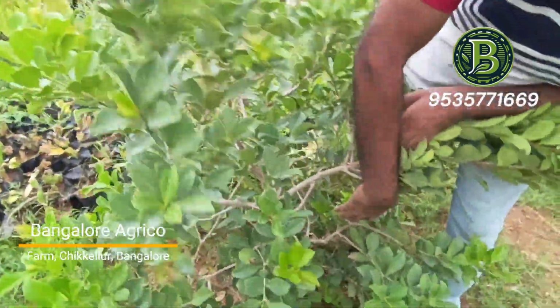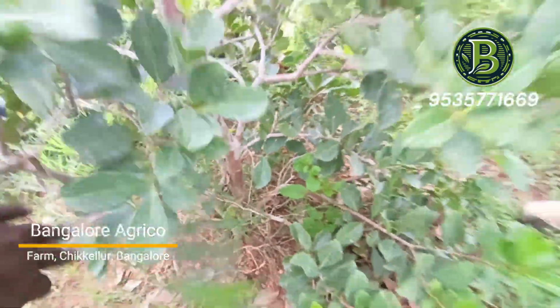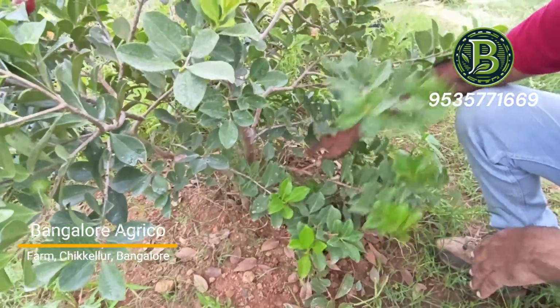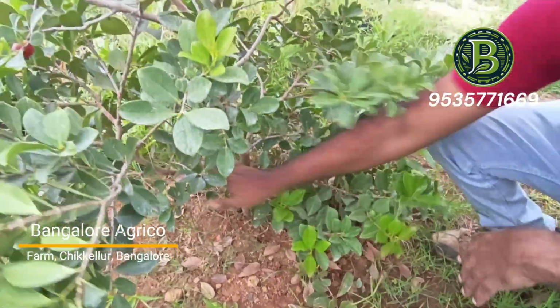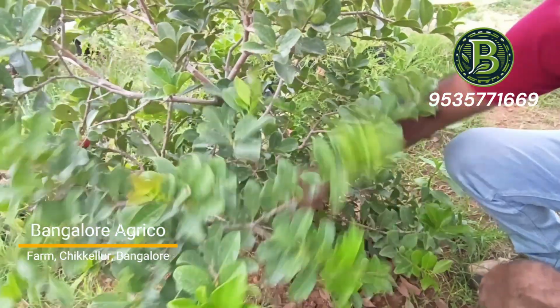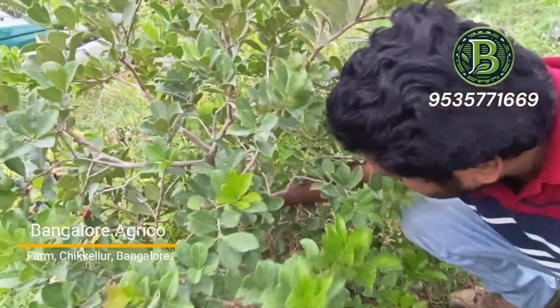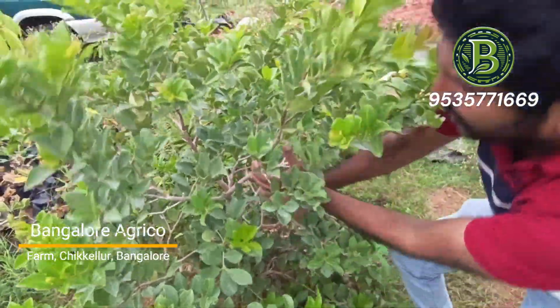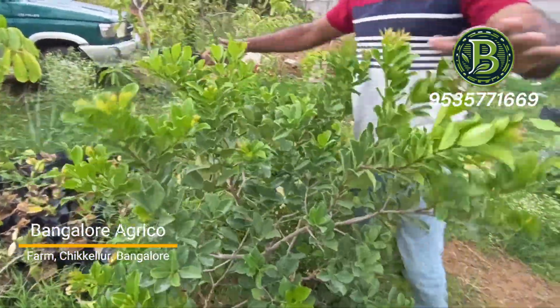You can see how the base of this plant is developed. Go a little backward. Yeah. See this plant. See from here, base onwards, like how many branches here. See here, this is side branch. This is another side branch, opposite side one branch, here this side one branch, again secondary, tertiary, like that. A lot of branches we developed in this plant.